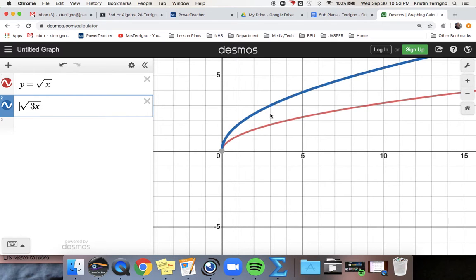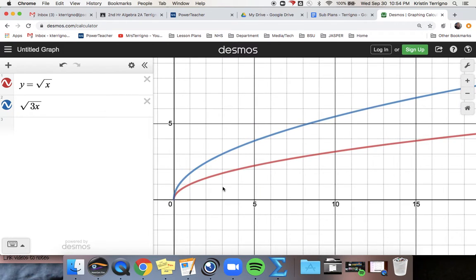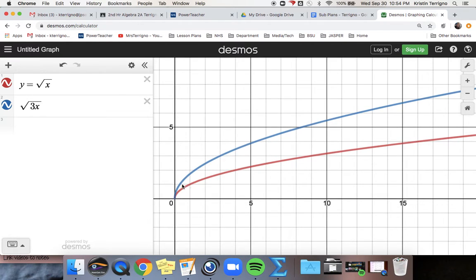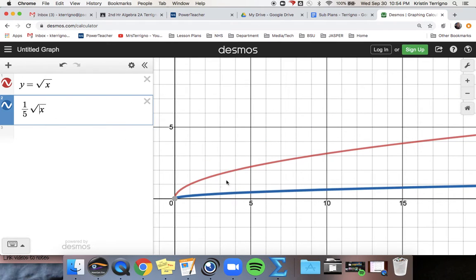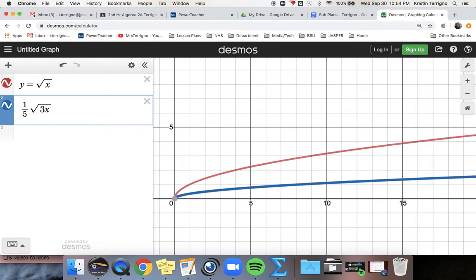Okay, you can see with just the 3x, with the horizontal shrink, it actually makes it look taller, because what we're doing is we're taking all of these points and pulling them inward. So this point here is going to end up over here. This point here is going to end up here, and so on. So all of these points are being pulled inward, which is going to make the curve look taller. If I do just the vertical shrink, all of these points are getting pulled downwards. So these all get pulled down by that factor of 5. When I put them in there together, they're kind of pulling against each other, but because the 5 is stronger, the 5 wins. So hopefully that helps a little bit.